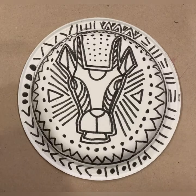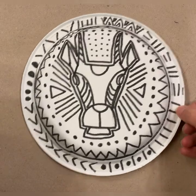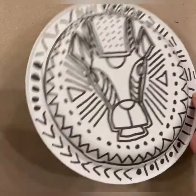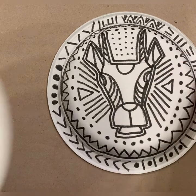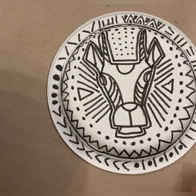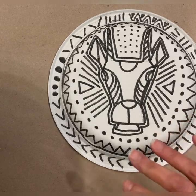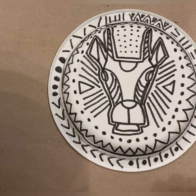Hi Art Club. Today we are doing a wall sculpture, because it's a paper plate, and on it we are doing a gazelle, which is an African animal, designed just in black and white with lots of pattern.